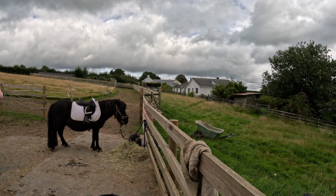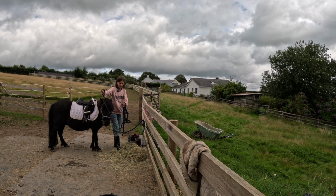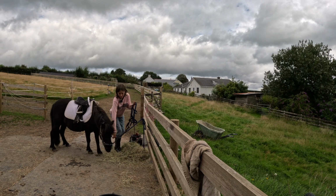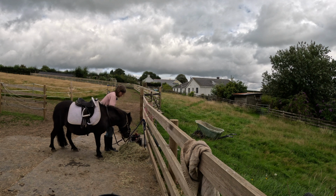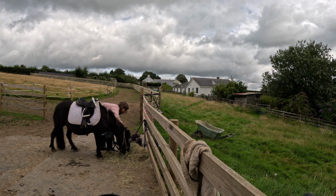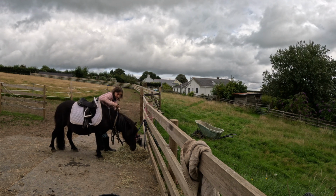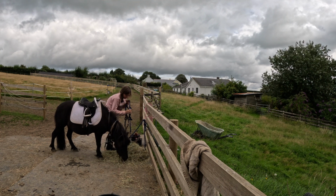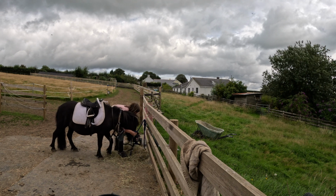I do sort of want him to be able to have a bit, but he's quite good bitless, so I'm not too worried about that. And then it also means that he can munch hay while he's got his bridle on, which is good for him and sort of good for me, I guess. Depends what I want him to do, but if he needs a break, he can keep his bridle on.